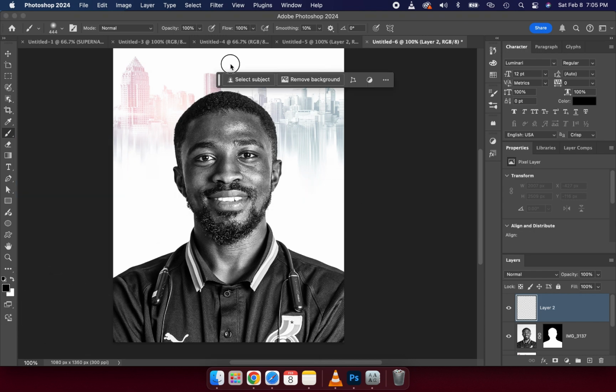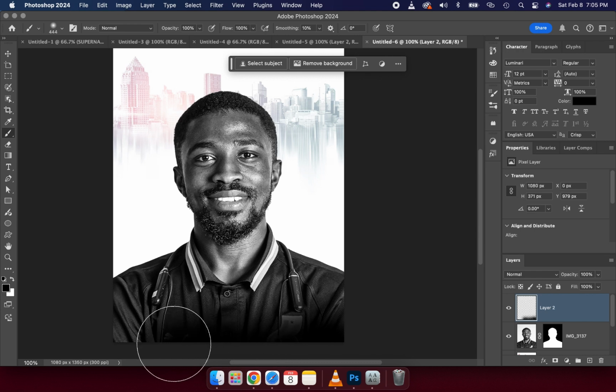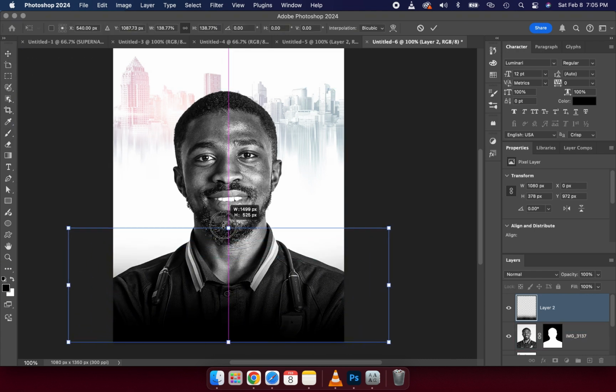And what we are going to do is to shade the bottom of the image. So we are going to just tap it one click at a time. Okay, so we are done. And once you are done, we select the move tool and expand it a little bit.